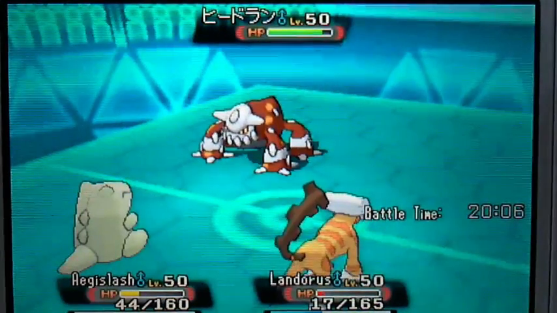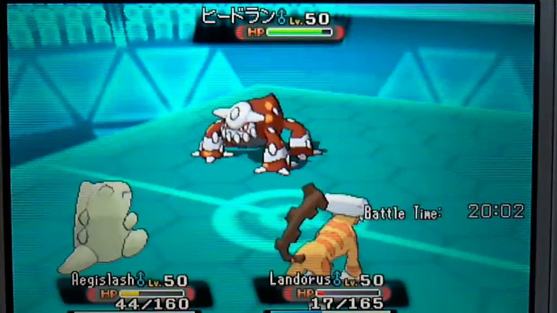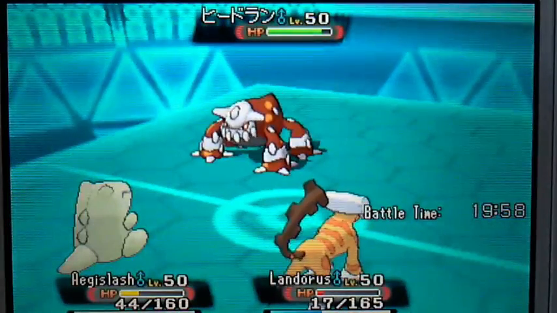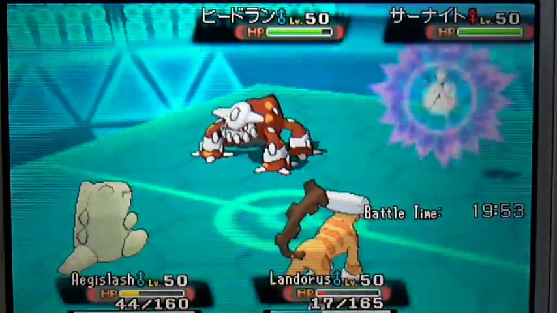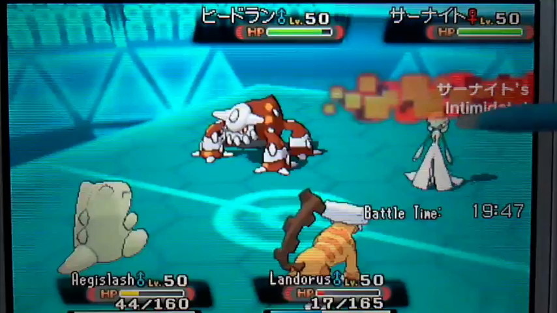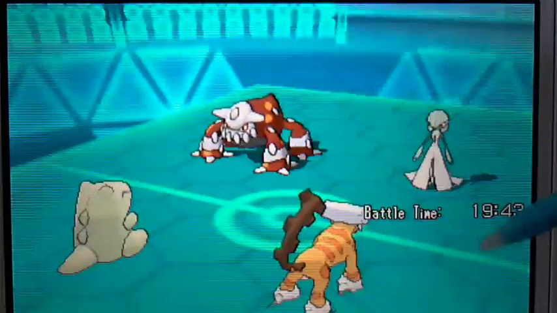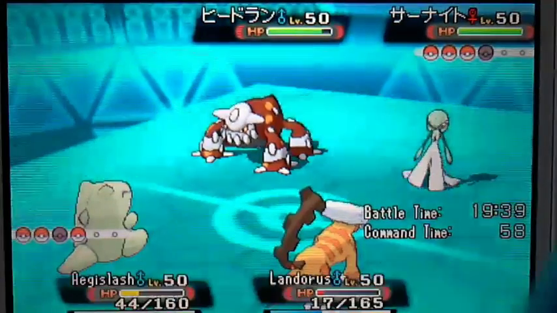So, but good that we kept our Leftovers and he didn't go for a Knock Off on my Aegislash. So, what could he do? He could go in Amoonguss, but then I think, oh, and it's actually Guardy and not Kangaskhan at all. Yeah, obviously tracing the Intimidate, as you can trace Stance Change. So, okay. Did not expect that.